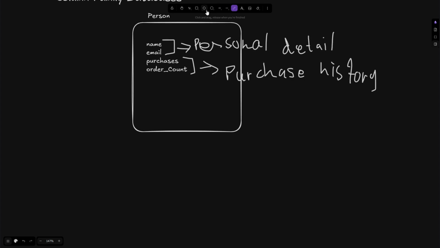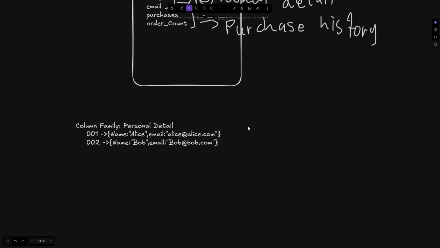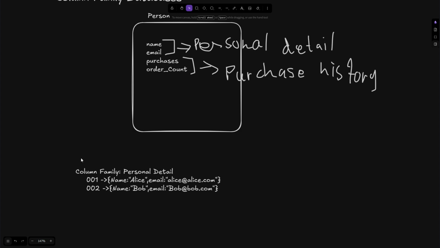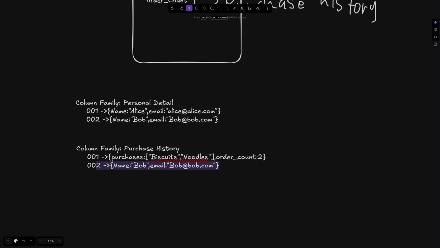For our first family name, we also call it column family personal detail. The data is stored as follows. For this ID, we have name, for example, Alice. We store name and email right here. Let's also store one more data. So this was for our column family personal detail. Now let's also make the purchase history column family. I'm not going to store the purchase history for the person named Bob, because Bob hasn't purchased anything yet.